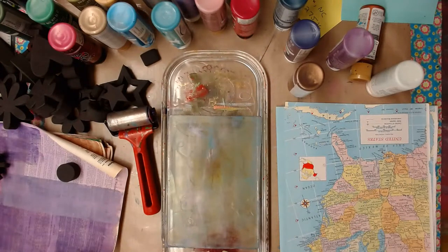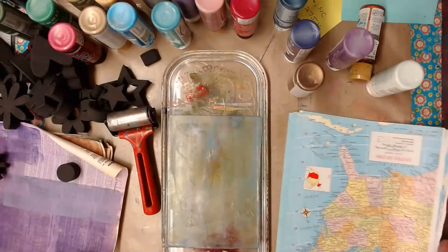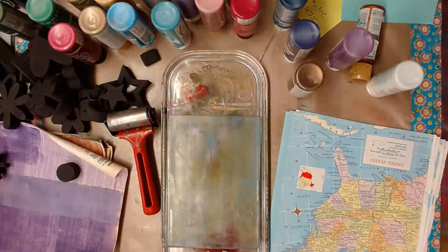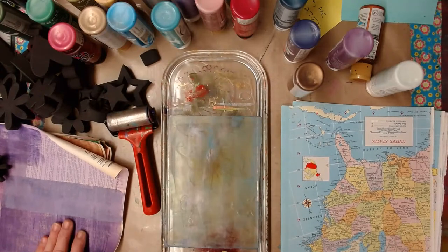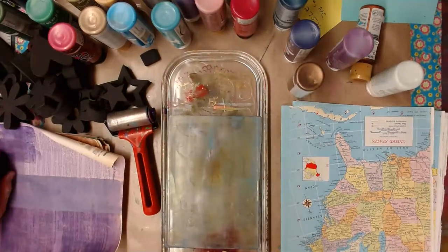You don't know. You've never had a dictionary with maps in it. Well, let me show you some. You've got to get these huge old ones. Look how big that is. It's humongous. It has maps in the back. I have had smaller ones with maps in the back, but anyway. Oh, well, be safe going to the post office.